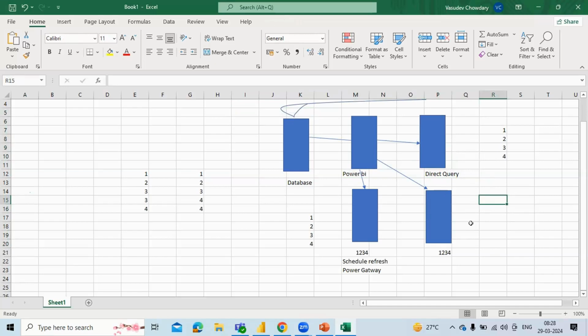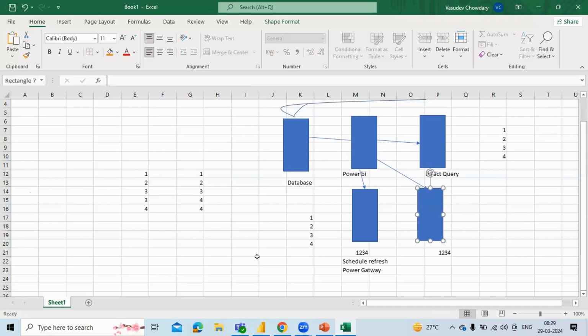I want to see the last 7 days of data, last 3 months of data, last 5 months of data, like that, previous data. At that time we'll go for import, where it will store the data, and we can pull the data into the report. Whenever he comes into the picture, he will see whatever data we have.